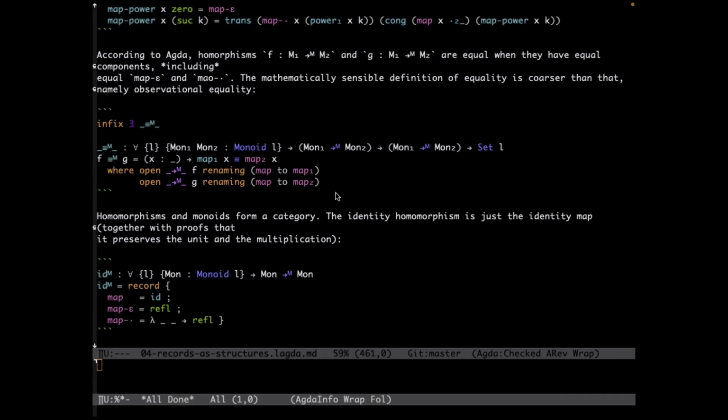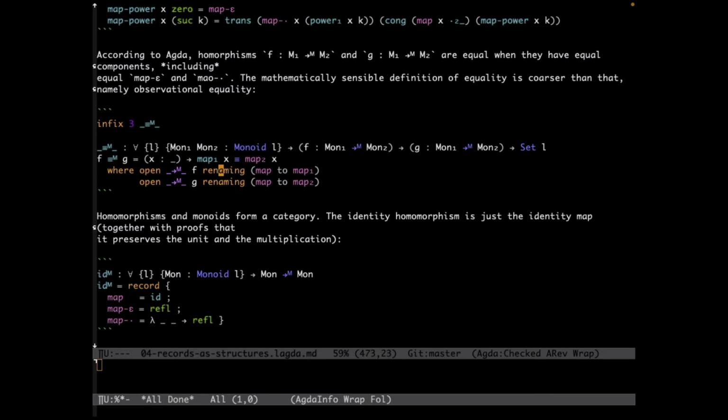So what would it be? Well, it would be just this: two homomorphisms f and g are equal when, for all x of whatever type it is, Agda will figure it out, if I apply, what is going on? Yes, let's read this. This is the entire record. So this f, where is f? This f here, it's this f. So this will be easier if I name this. Okay? I want to say when are f and g equal. So I say f and g are equal when something happens. What needs to happen? Well, I want to compare just their maps.